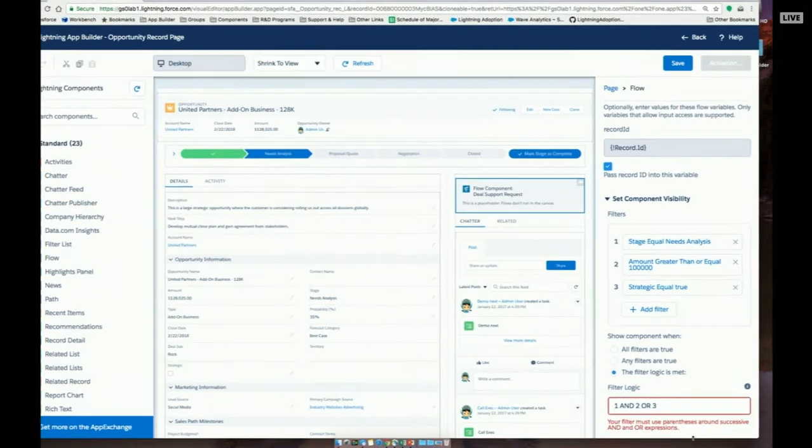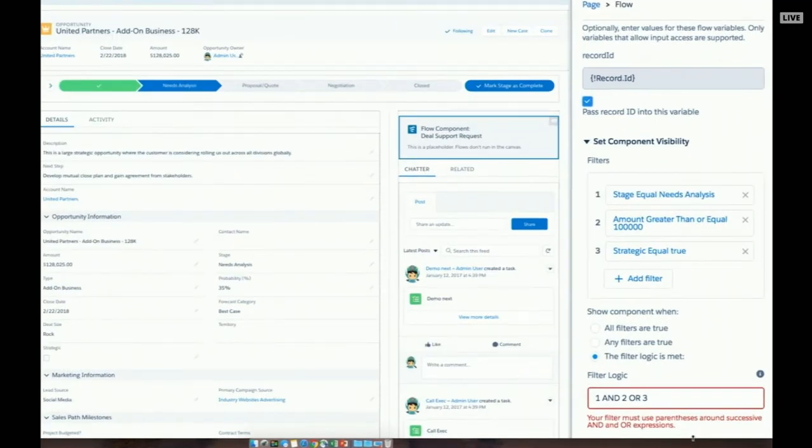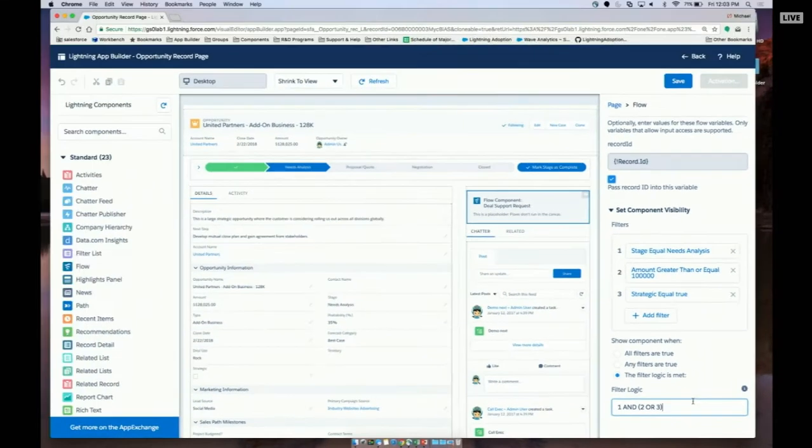Oh, let's see. We have an error here. So one of the things that we wanted to make sure is that this feature was very approachable. So we put a lot of nice error handling to help you walk through and understand how to troubleshoot things. So here it just says very clearly, just enter some parentheses in there. That's really helpful for me. Formulas are hard. Yes, they are hard. Yes, and we totally get that.